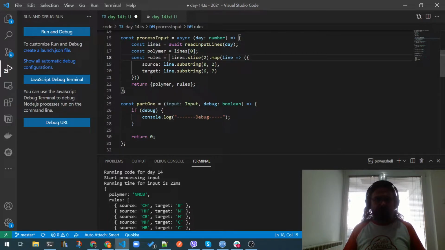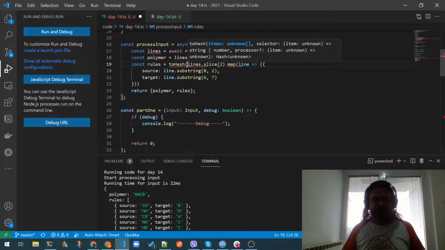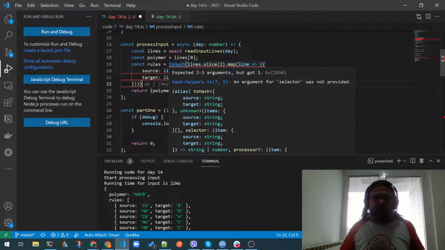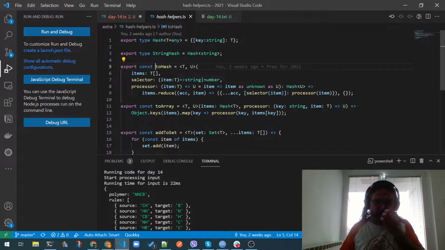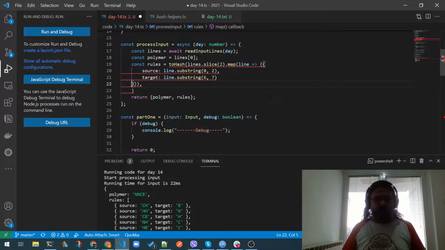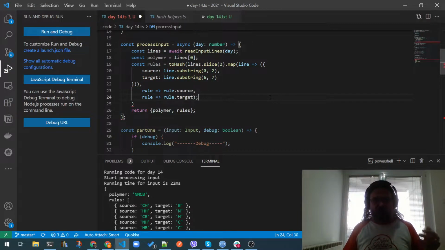Yep. And hash has 2 parameters, and then I need a selector and a processor. So the selector will take the source and the processor will take the target.